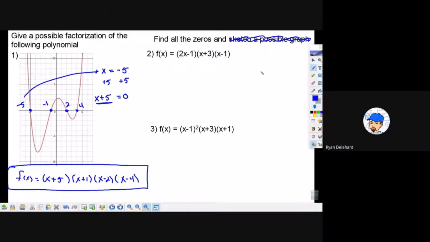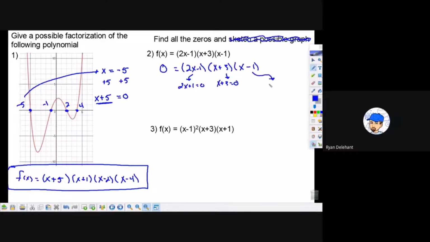But if we want to find the zeros of this, I want you to think about what the word 0 means. 0 means make this equal to 0. This is the same thing that we did when we had a quadratic where we solved each one of the parentheses for 0. Doesn't matter how many sets of parentheses I have. If I make one of them 0, 0 times anything is going to be 0. So as soon as I get 1 0 in there and all those are multiplications, I could have 20 sets of parentheses. As soon as I make 1 0, the other ones don't matter. So we solve each and every factored form for 0.